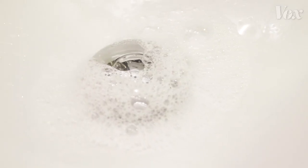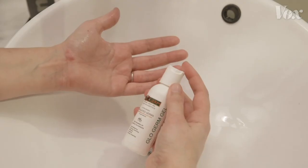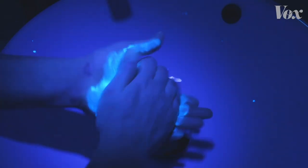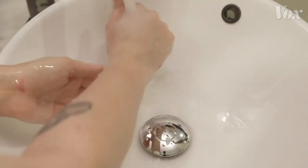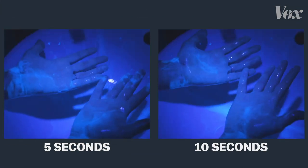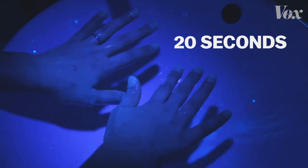And then the water rinses the harmless leftover shards of virus down the drain. But it takes time for this effect to happen — 20 seconds to be specific. To show why, we ordered this lotion that mimics viruses and their fatty layers — it glows under a UV light. If you just rinse your hands under regular water, nothing comes off. If you wash with soap for just 5 seconds or 10 seconds, your hands are still covered — the virus is still there, able to get you and others sick. But 20 full seconds — now the soap is actually destroying the virus.